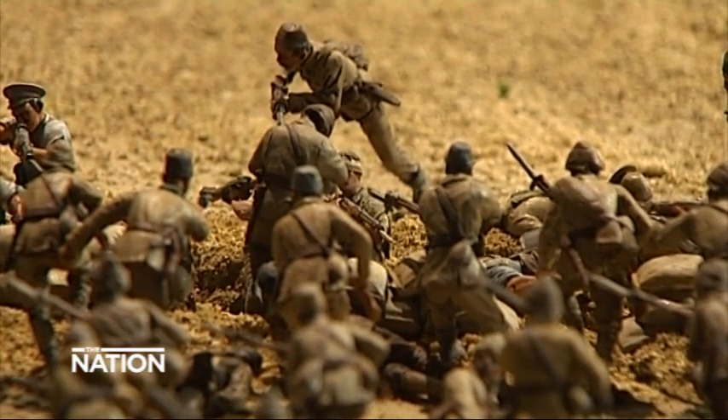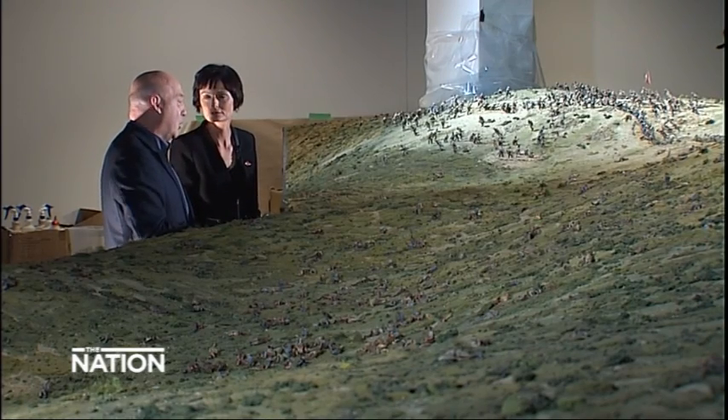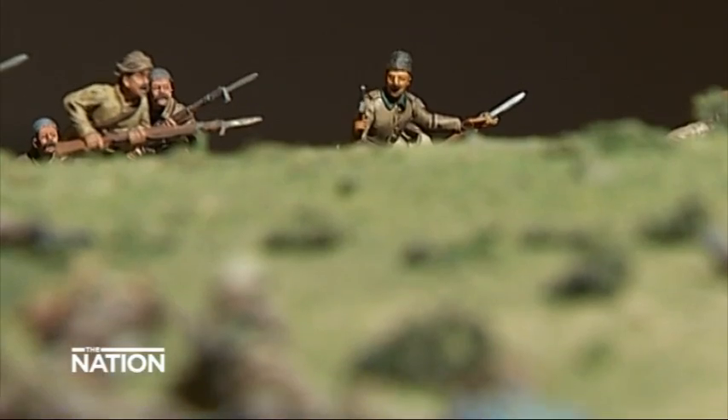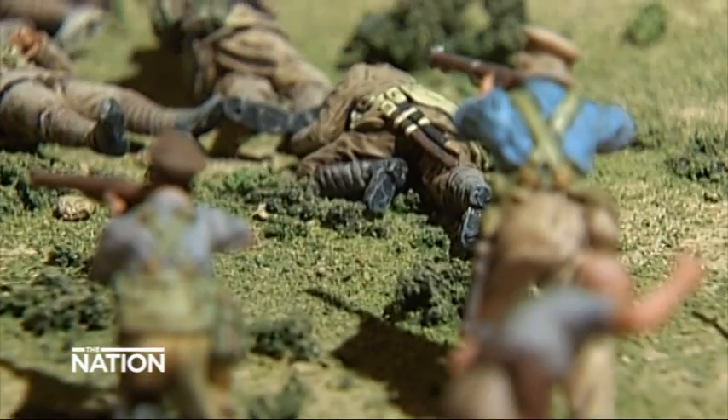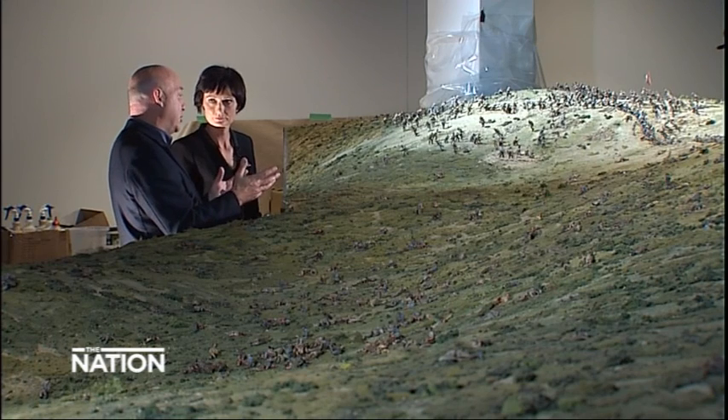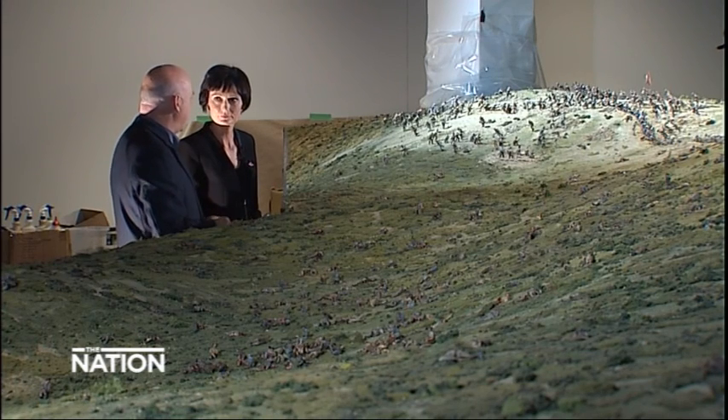This is the moment that New Zealand was probably in the very centre of the world's attention. Chunuk Bair is probably more our day than Anzac Day, because this was the crucial battle. We did a miracle of arms in capturing the hill. We held it for about a day and a half against amazing odds, and eventually the Turks were able to push the Allied forces off and recapture the hill. And that was really the end of our ability to dominate the landings and to protect ourselves.